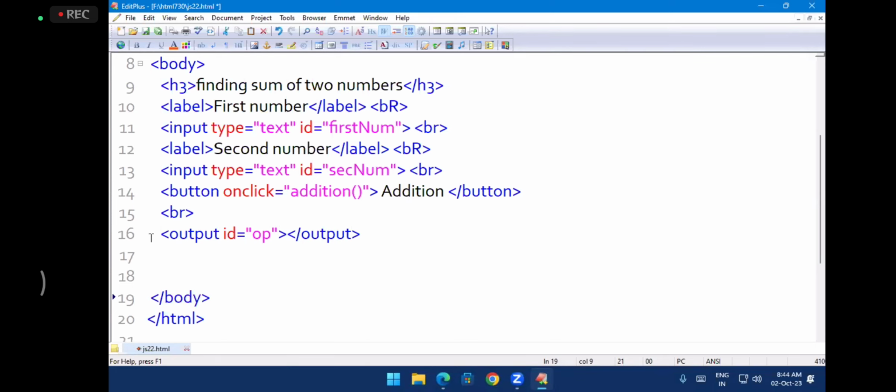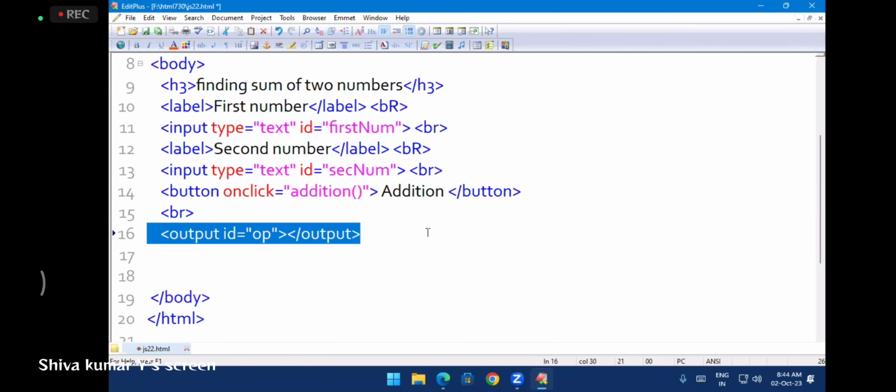An empty output tag. This output tag we generally use for displaying results within the same page. I already explained this concept in HTML as a new feature of HTML. New features you have to remember.